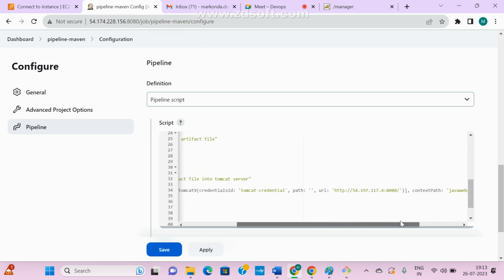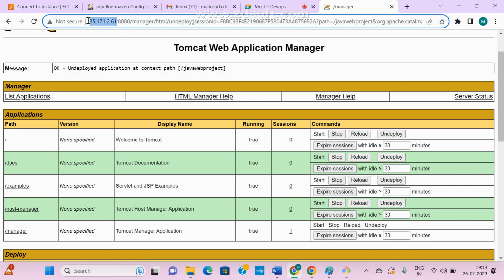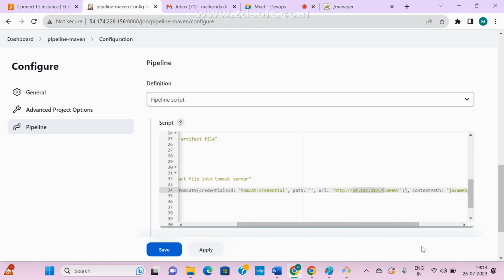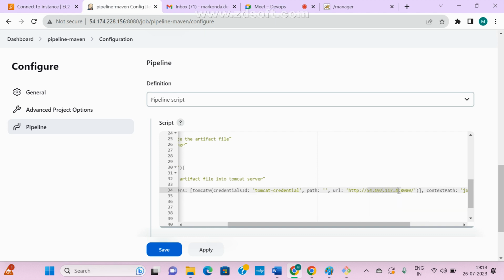Now, this may have changed for the public IP, I don't know what the public IP is. I stopped and restarted the machine, so it will change. Copy this IP, coming to here. But in real time we use an elastic IP, guys. As of now I didn't use any elastic IP.